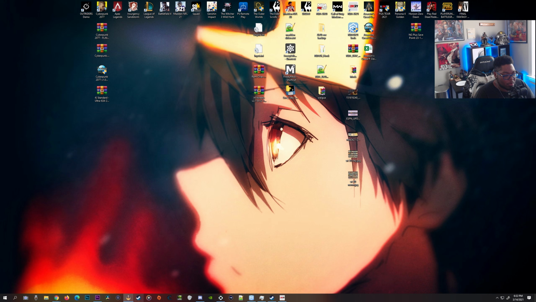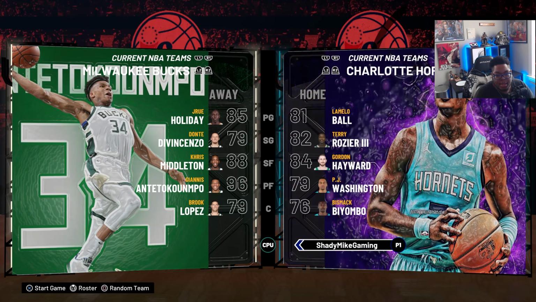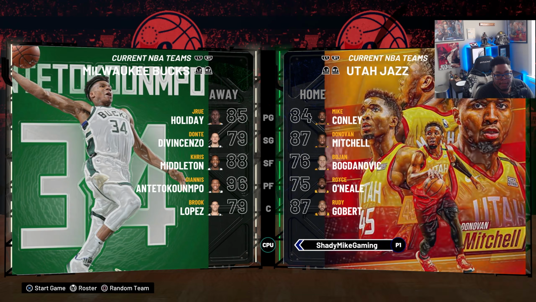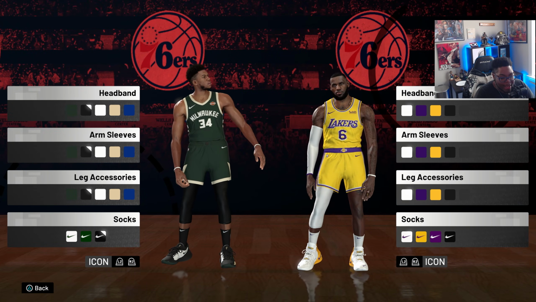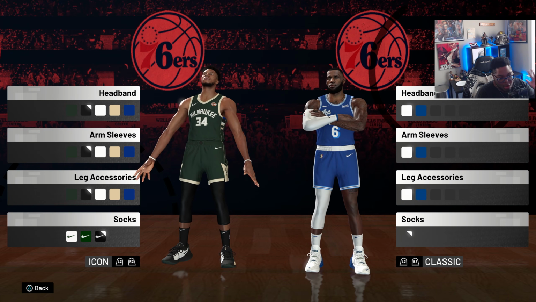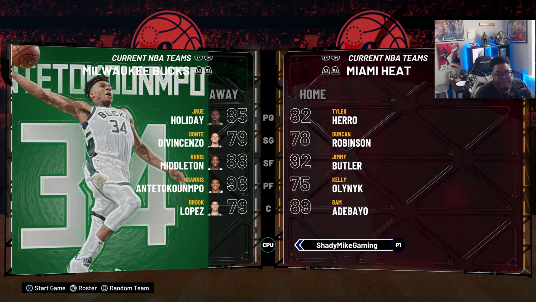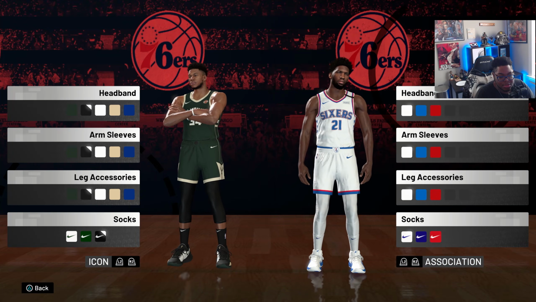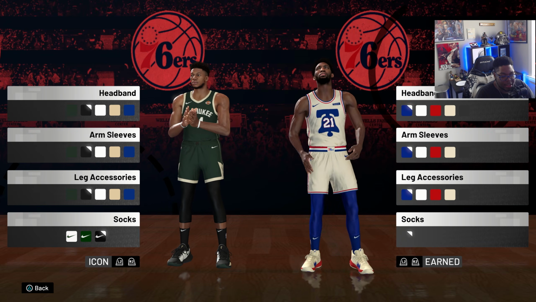Now, if you don't actually know what I'm talking about, we're going to go ahead and open up 2K here and give that a moment to load in, and let's take a look at the Lakers. So obviously they have their basic association jersey, icon, statement, city, classic. I think I'm going to rename that hardwood classic, and then their earned edition jersey, which I'll probably rename the earned edition. Same thing with what I did here with the Sixers: statement, city, hardwood classic, and then earned edition.